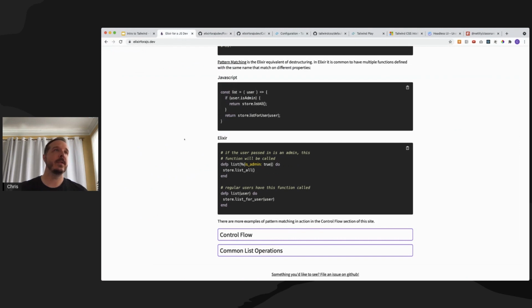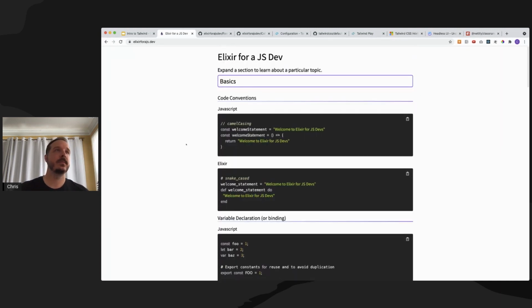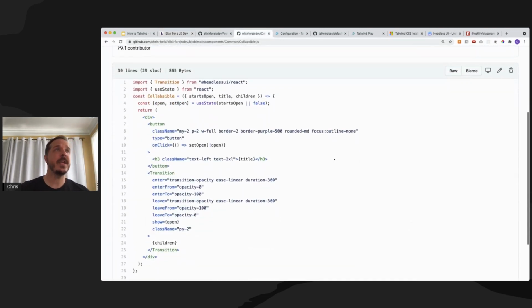And then the next one that we'll look at is this collapsible component. This is a component that just manages our open close state. It actually uses a library called Headless UI, which is also built by Tailwind. Tailwind supports that and maintains it. It's just a collection of React components that work nicely with Tailwind. And we'll look at Headless UI in a little bit here too.